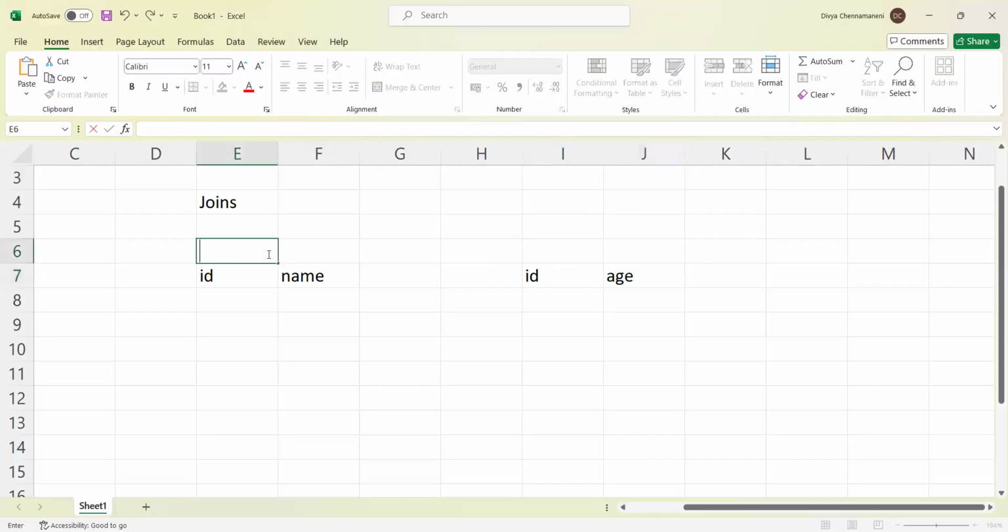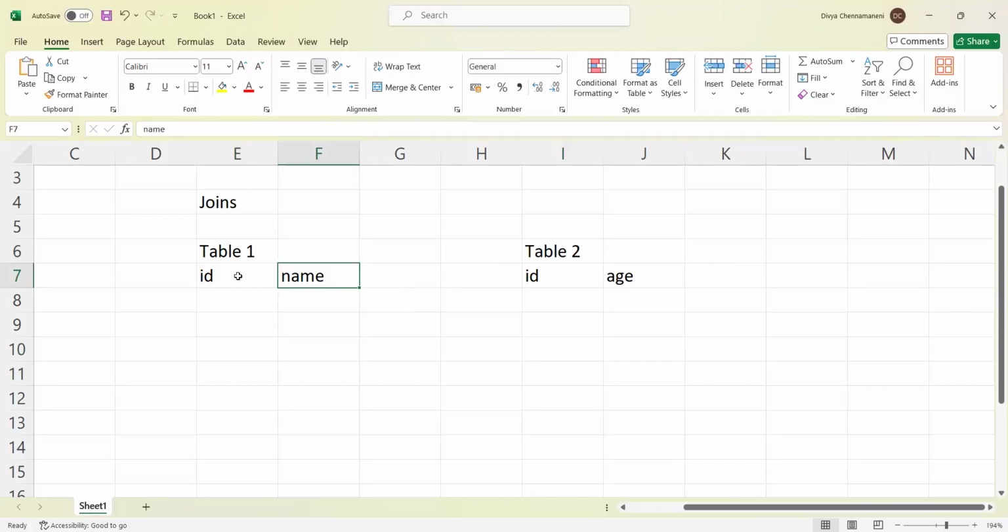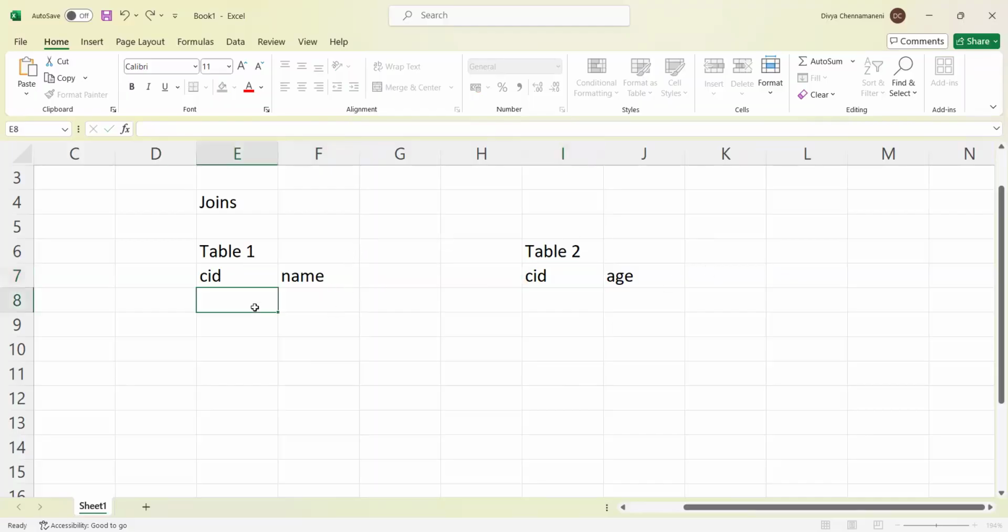Let's forget about the table names. Just think this is my table 1 and this is my table 2. In this table I have two columns, customer ID, which I will write as CID, and name. Here, customer ID and age. This is also some random table. Just imagine that I have columns like this, and let me enter some data.